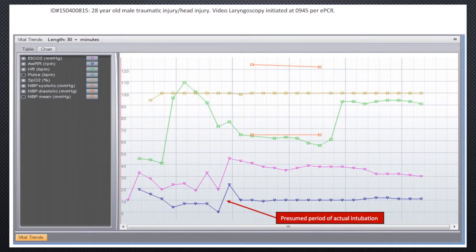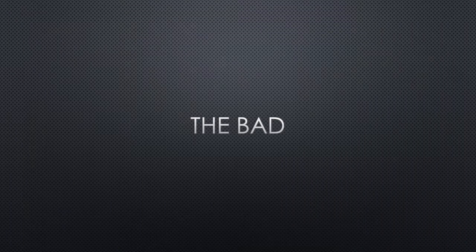This is a traumatic brain injury. Our pulse oximetry data starts off at around 95, goes up to 100, and stays at 100 throughout the event. Here was the heart rate, which was all over the place, and somehow I doubt the heart rate went from 40 to 50 or to 110 and then back around. I think we just had a lot of variability for some reason that's not real clear to me. This is our end-tidal CO2 and our respiratory rate. This is the intubation, and you can see that it did not drop.